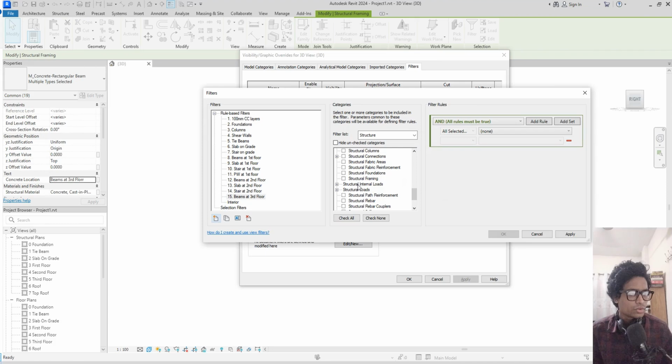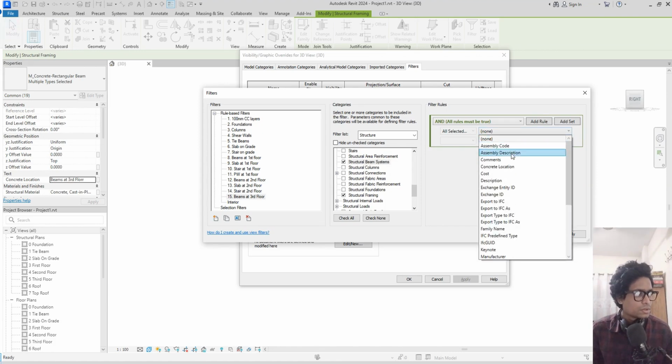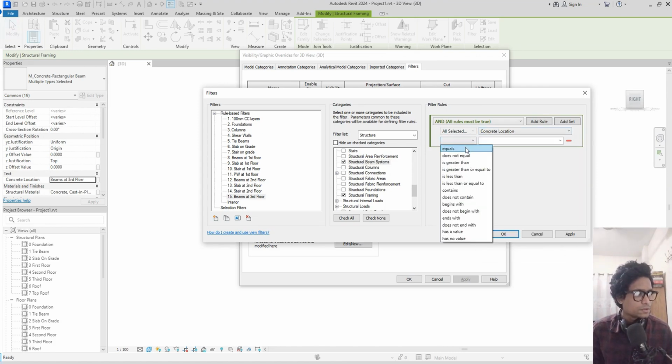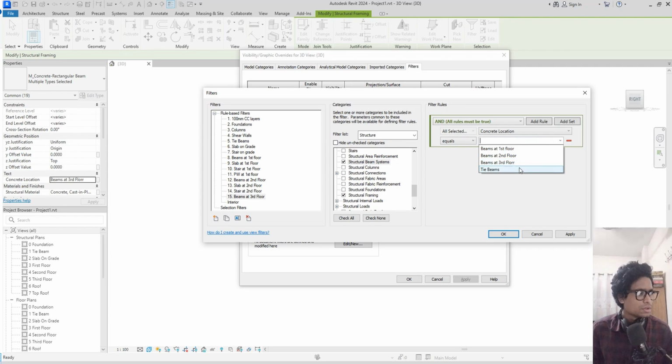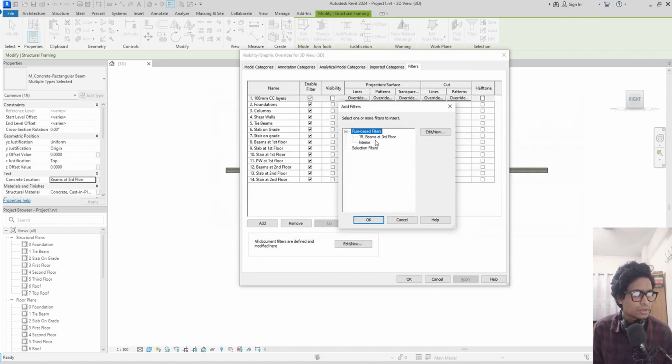Beams at third floor, and from here structural framing, structural beam system, and concrete location equals to beams at third floor, right? Same name. Apply. Okay.